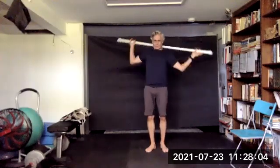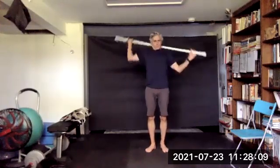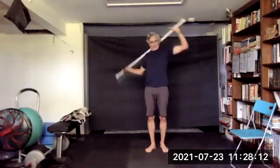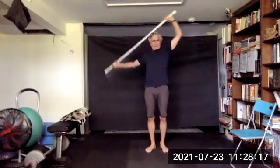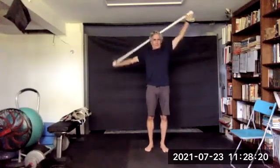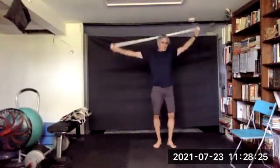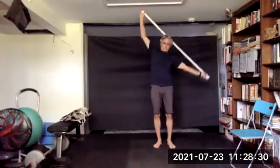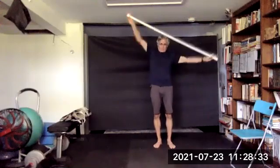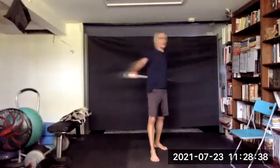And then switch directions. And then keep it back there, separate your hands and oscillate back and forth. Drop the stick lower on the back, hands out, one foot forward, and twist at the waist.